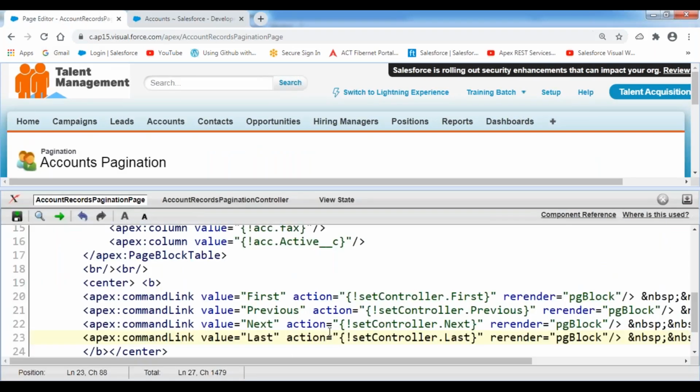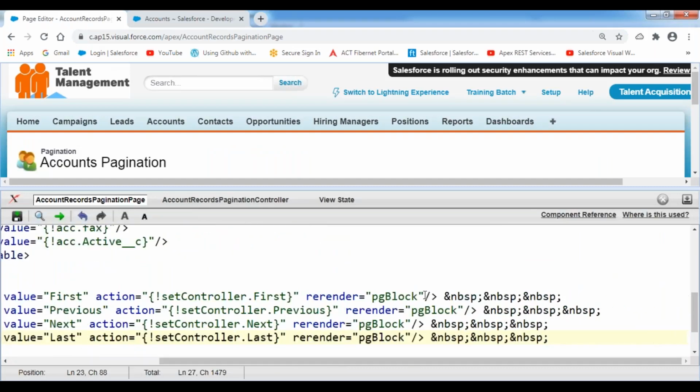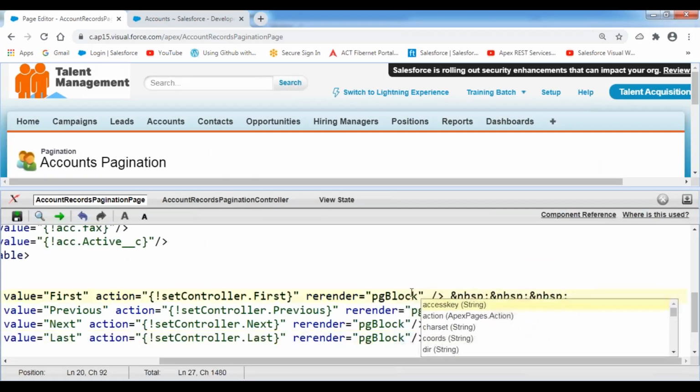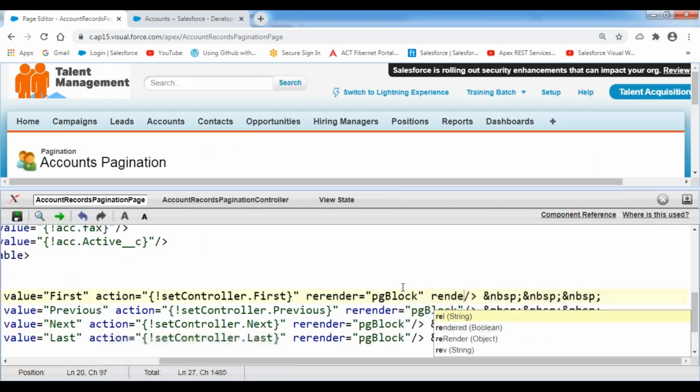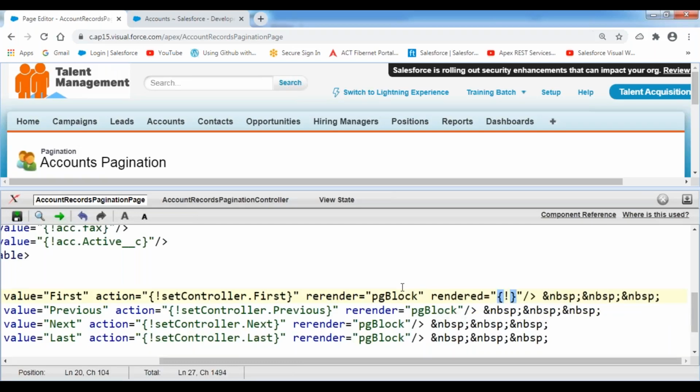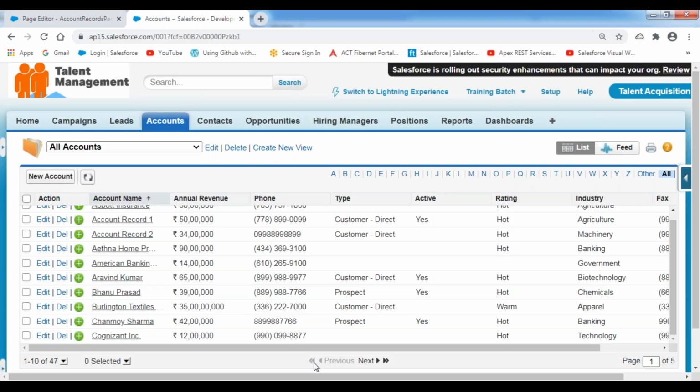Here also. So in this case, please display this button when I'm indicating this. In order to indicate whether the button should be visible or not, we use the rendered property. If a previous page is available, I'm indicating set controller dot has previous. If you have the previous set of records, then only display the first button and the previous button, or else don't display that.